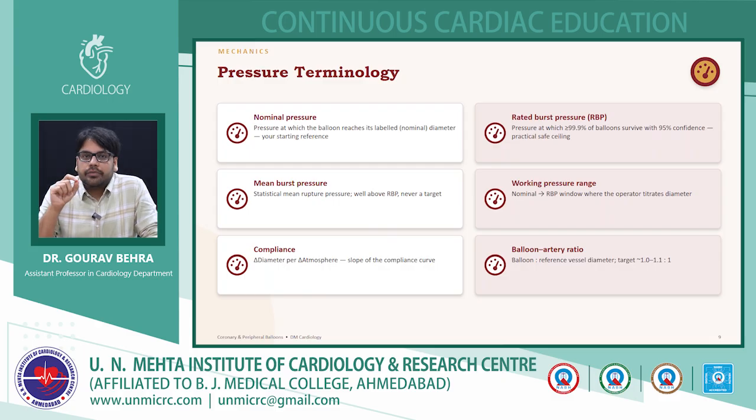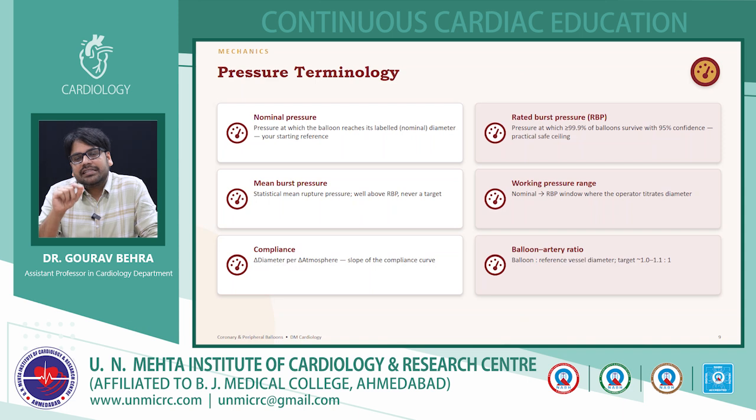So there are various terminologies you should know, like what is nominal pressure of a balloon. The pressure at which the balloon reaches its labeled or nominal diameter, that is the starting reference range. Likewise, if a balloon is named like 3.0 or 3.5, the pressure at which the balloon reaches that 3 mm diameter, that's the nominal pressure.